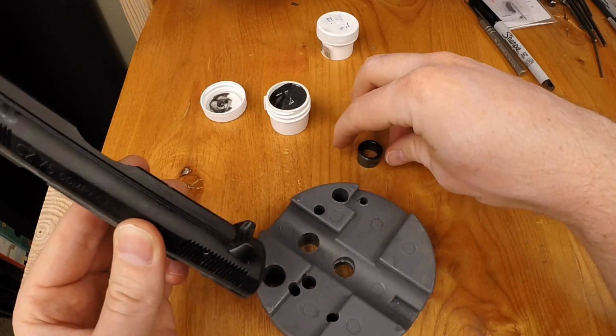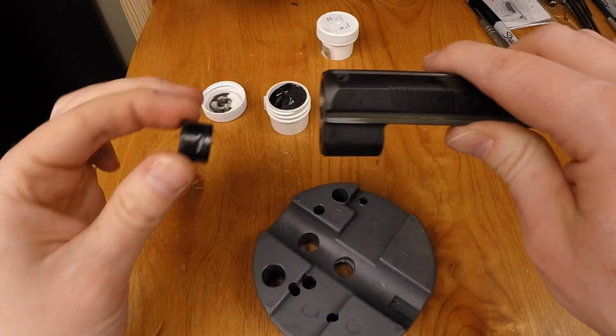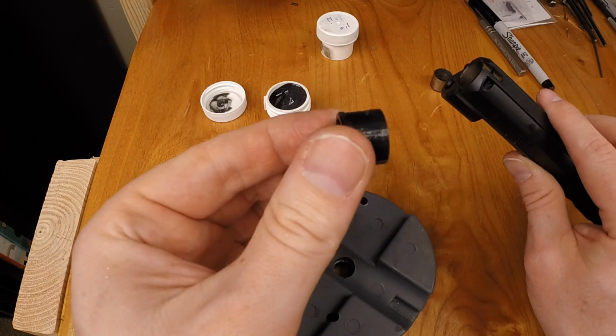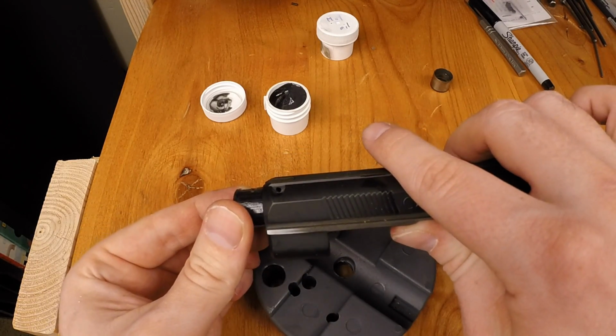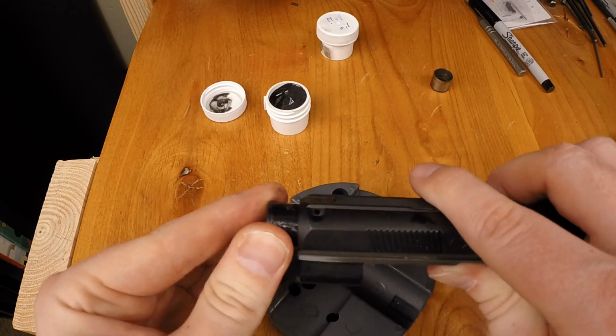So now, the sight roll pin will go right there. You'll see there's a notch in the bushing up along in here, and that's going to be something you want to have lined up right here as it goes in. So it's a really tight fit.